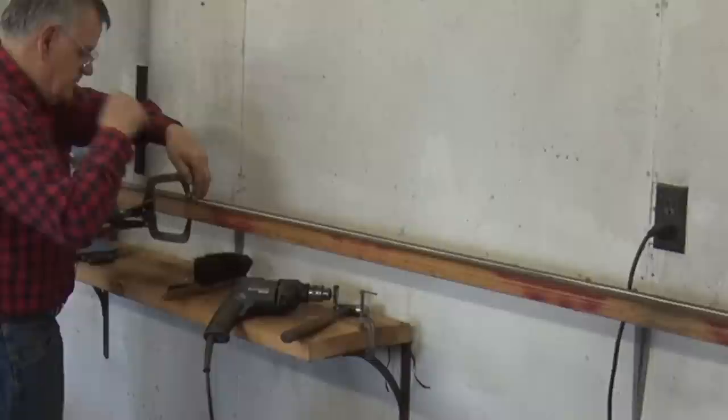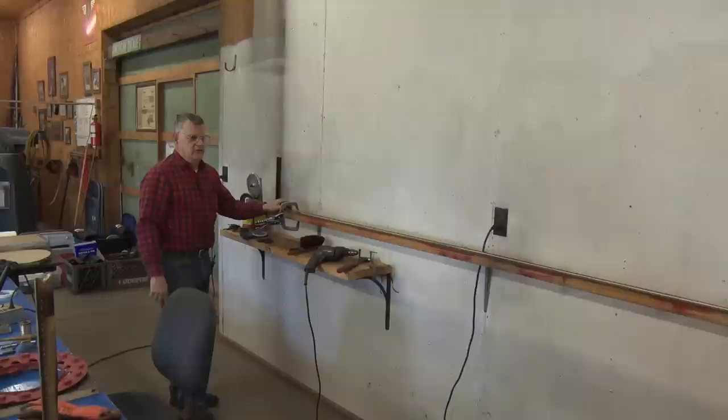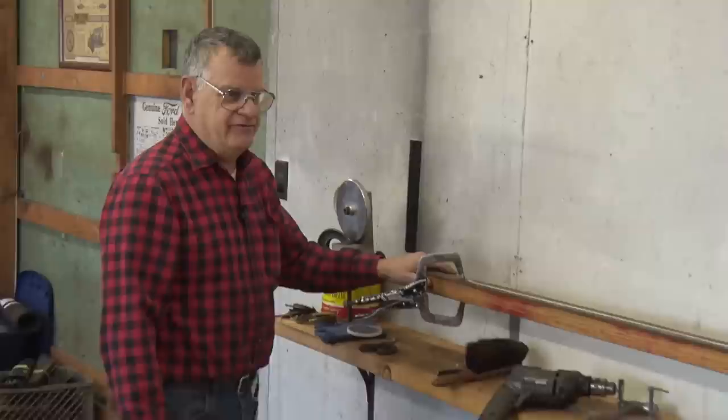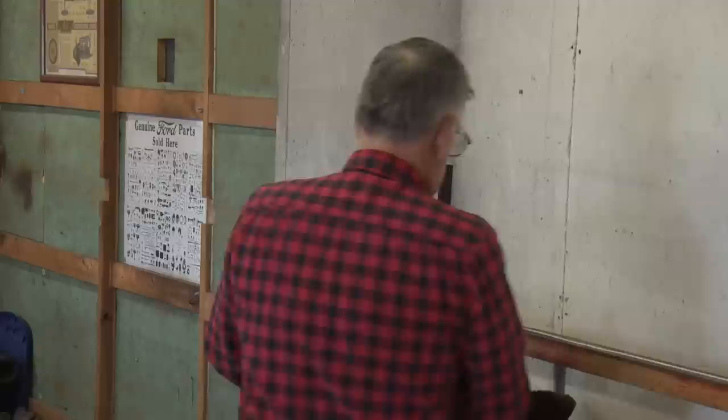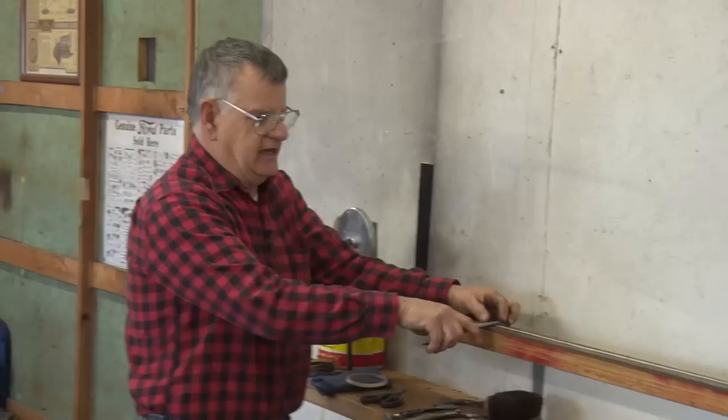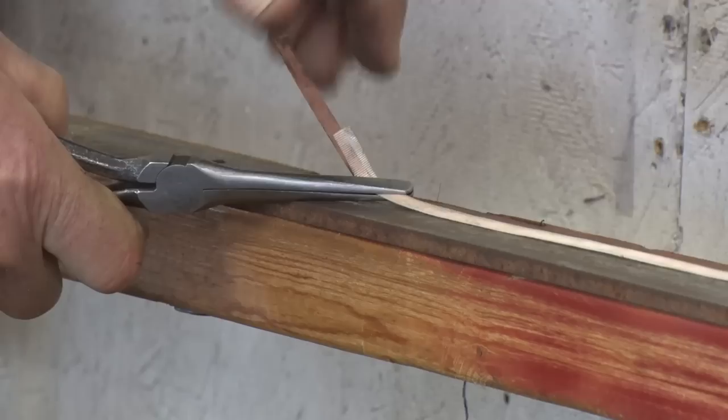Okay, when we get up here, we're going to roll these left and right. Usually I'll do 8 of them left, 8 of them right. What we start with, we'll unclamp it down here. We'll unclamp it here. We need to bend a tab about 1.5 inches towards you. Reach under here at a 45 degree angle and bend it back.